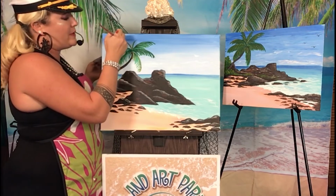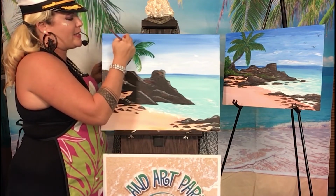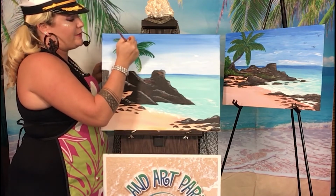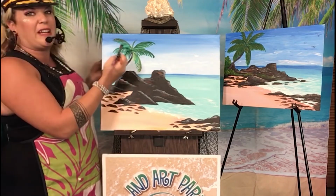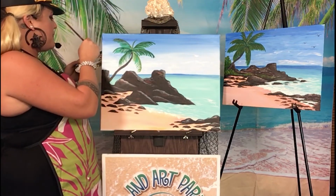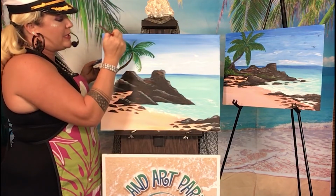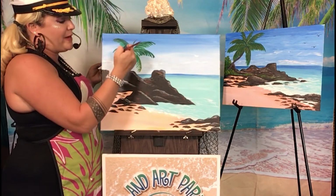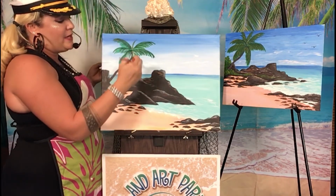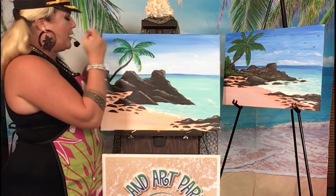Got a couple more branches. This could be a little tedious. That's why it's nice to start with less branches. Tickle, tickle, tickle. Make sure if you have a lot of gap, I don't know if you guys can see, in here, you really want the thickest part to be where that branch and the top of the palm tree touch, and then thin out at the base of those leaves. So it's kind of wispy at the bottom, but pretty filled in where it touches that line.